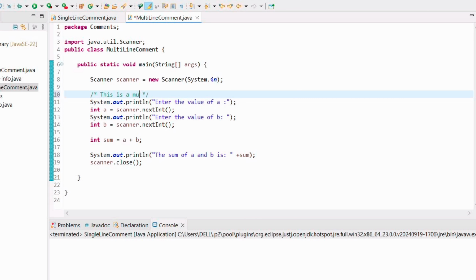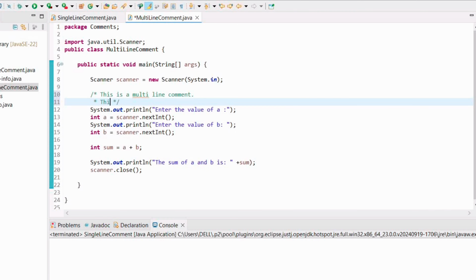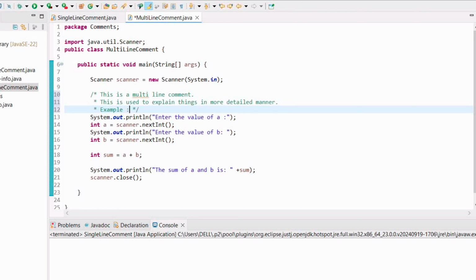Now let's try to write a multi-line comment, that is forward slash, asterisk. This is a multi-line comment. It is useful when you need to explain something in detail, like we have taken int A as an input from the user and B also as an input from the user.